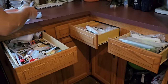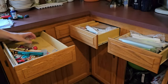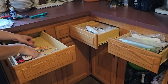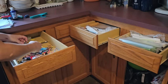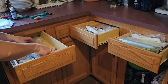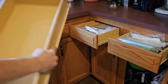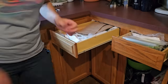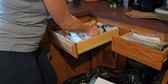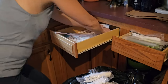And so I am restless. I cannot just sit around and wait. So I decided to keep going. I wasn't planning on doing these drawers tonight, but I was like, I may as well make use of my time as I'm just sitting here waiting, because I never know how long it's going to be. So just started cleaning out these drawers, and I'll just go as long as I can until he's done and we're ready to go. And I ended up getting quite a lot done, so that otherwise would not have been done, and we only had so much time here, so I was glad I did.